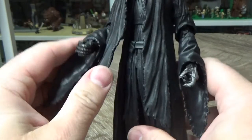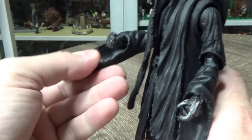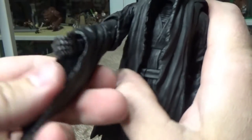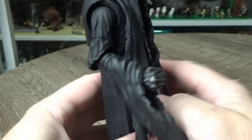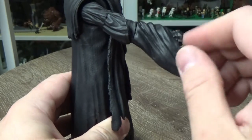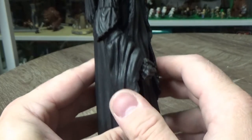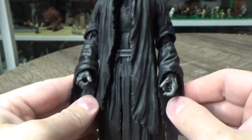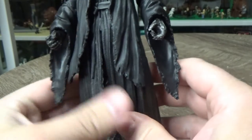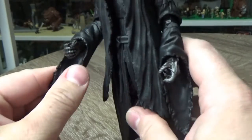But it's when you want to start posing him into an action pose holding the sword that the problem comes into play - and that is this sleeve. That's one thing that sort of irks me a little bit. You've really got to bring that out like that. There's no real easy way to pose that out without having that sleeve sort of... I just feel like having it drop straight down would have been better, but it's a tricky one. I'm sure there were a lot of discussions there with the design team at Diamond Select trying to work out what the best aesthetic was going to be.